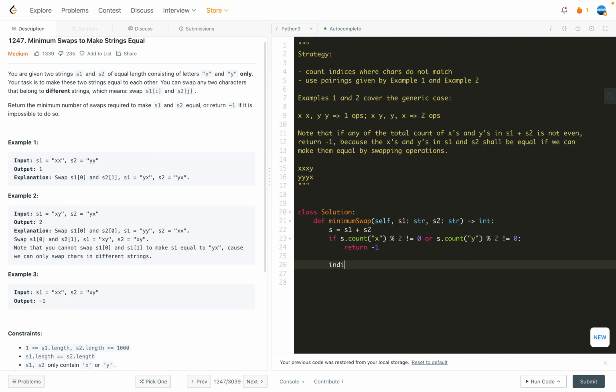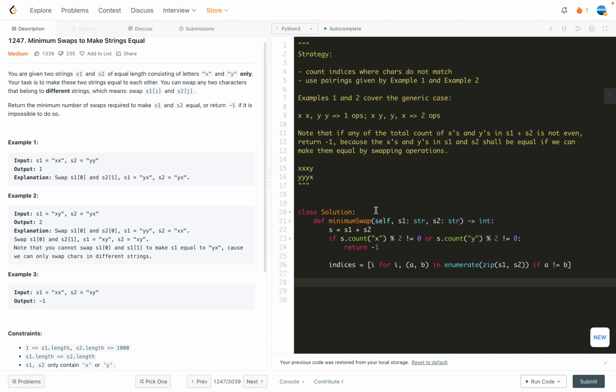So this actually is super easy, but here let me introduce some comprehension. I'm also going to use a zip function. So for i, a, b in enumerate, we use enumerate because we are interested in the indices, and then also we want to compare the corresponding characters. So we're going to zip S1 and S2, right? So here, if a does not equal b, we're going to collect those indices.